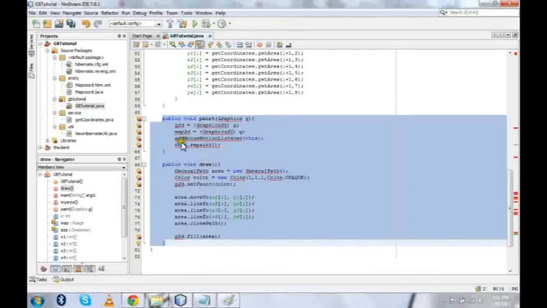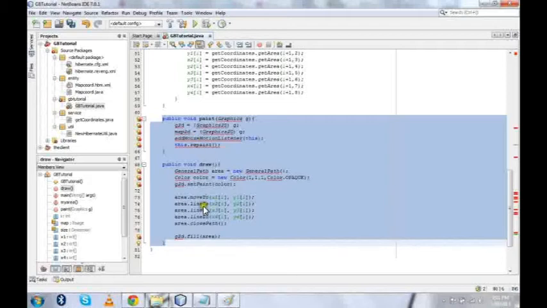Afterwards, we also need to paint and draw. Since we're going to view map coordinates in a map, we are painting the coordinates in the map. So I have here the paint, and this is my draw. As you can see here, I have the add mouse motion listener. I added a mouse motion listener because as I hover over a part of the area, that area will become opaque. Get that?